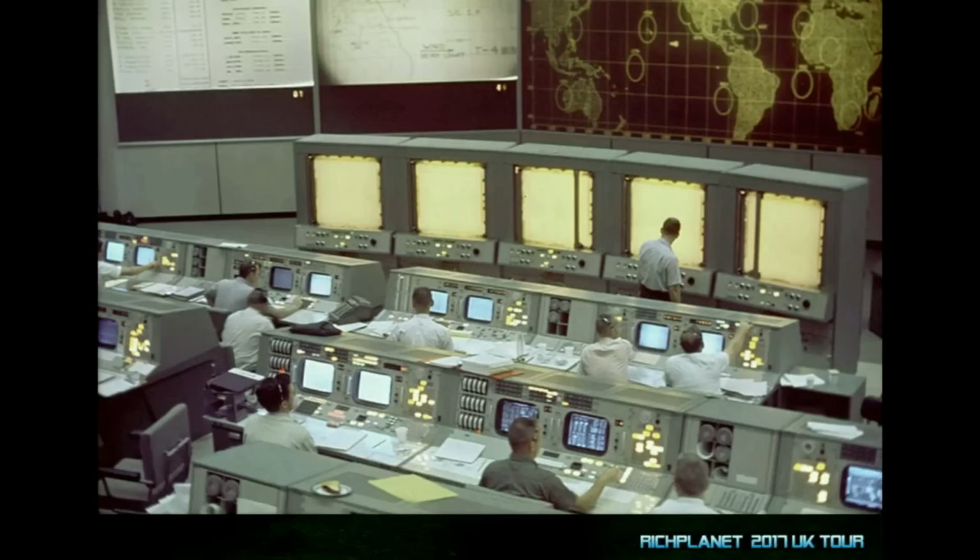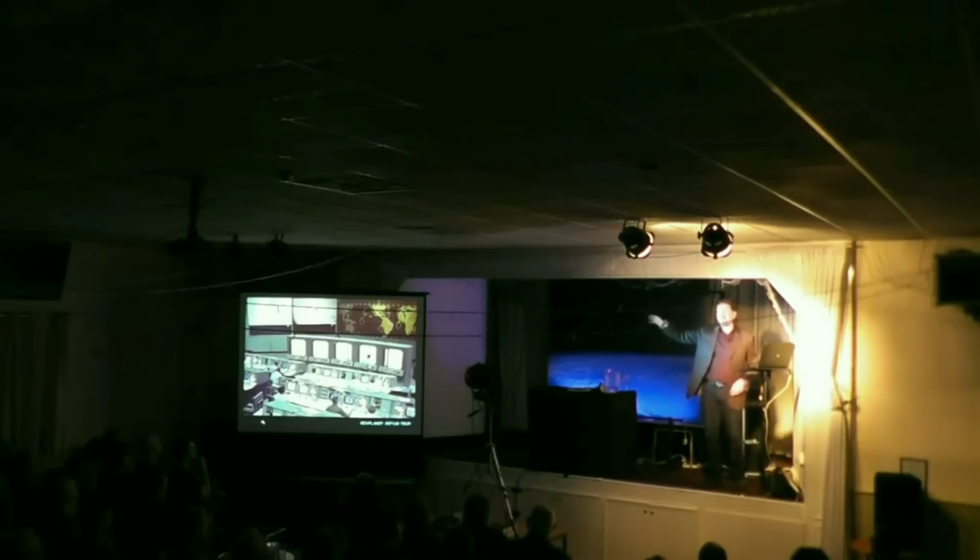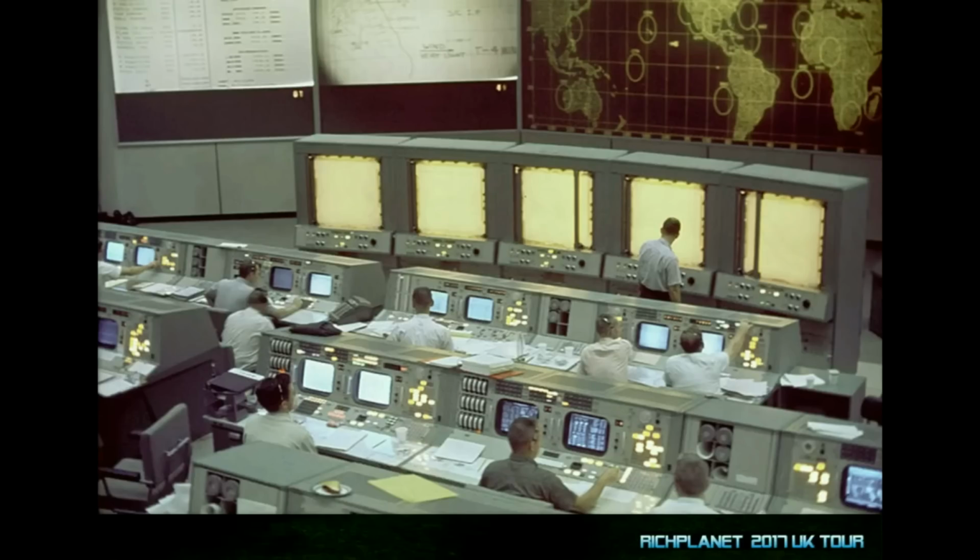So all this technology would need to be tested. You wouldn't just build these desks and then use it live on a mission. You would build a simulator. So that simulator would simulate everything in the Apollo rocket, and it would simulate all of the communication data. Now, that simulator might be in the same room. It could be in a different city, because it's a comms simulator. But the point is, engineers would be tasked to build a simulator to test the control room.